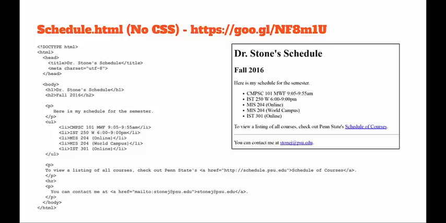Here's an example of a page that does not use CSS. The URL is shown at the top of the screen. Feel free to type it in and check it out. If you look on the left, you see the HTML code. Now this should be familiar from your readings in chapters 1 and 2 and the material you completed last week. There's no CSS code in this particular document. The document itself is shown on the right.